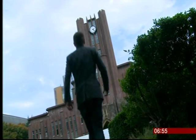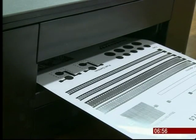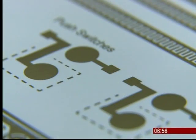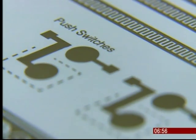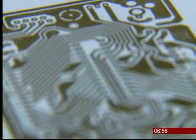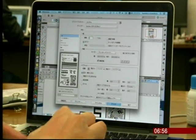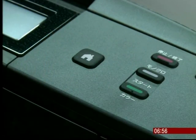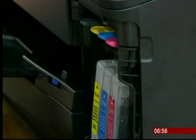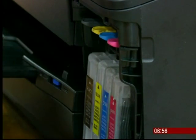At the University of Tokyo, researchers are using desktop printers to do something similar, which they say could revolutionise the electronics industry. Traditionally in a lab, prototype circuit boards are sent for sintering and take a number of days before being returned for testing. But Professor Kawahara and his team have printed out working flexible circuit boards in a matter of seconds using just photo paper and a special ink that contains silver.